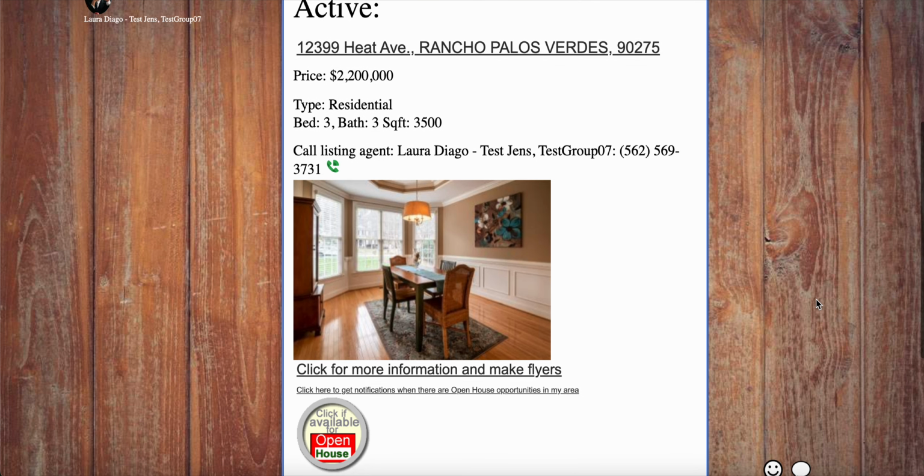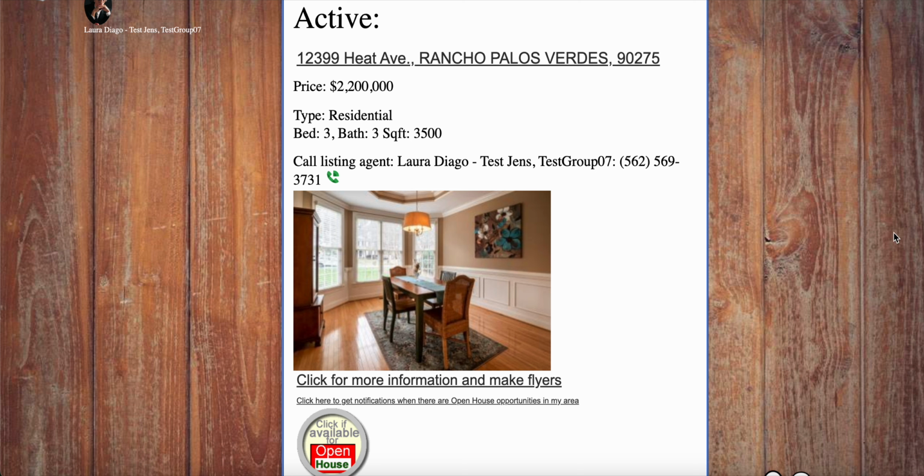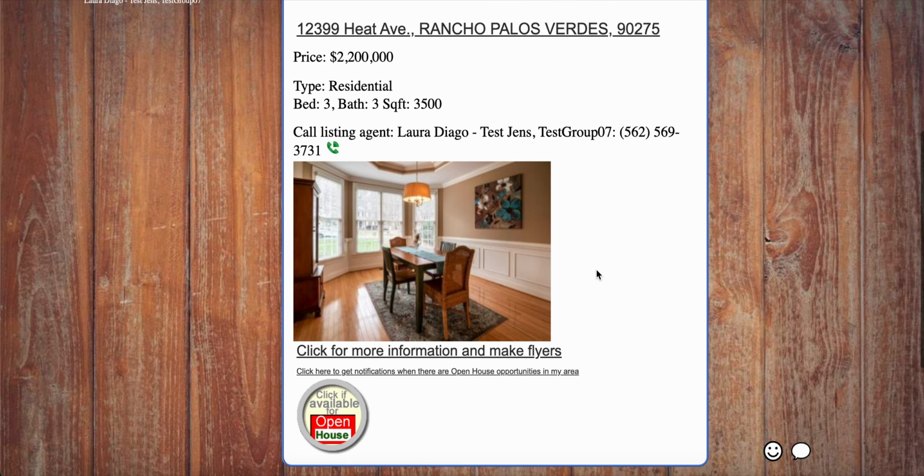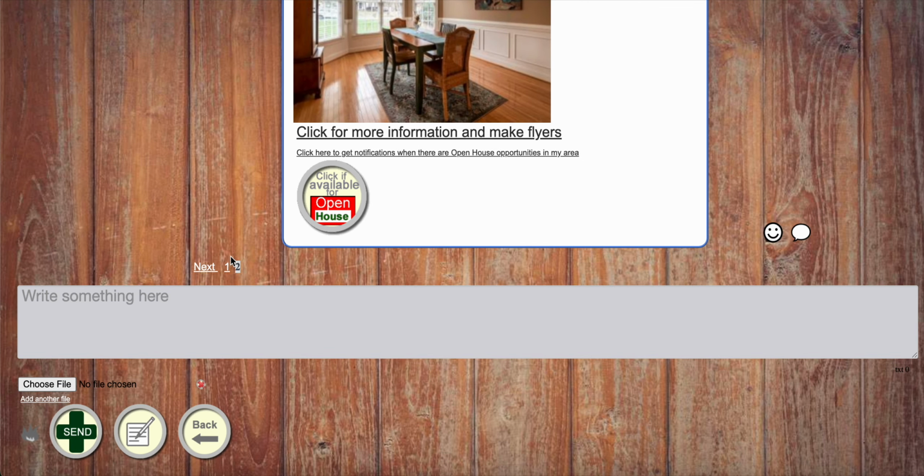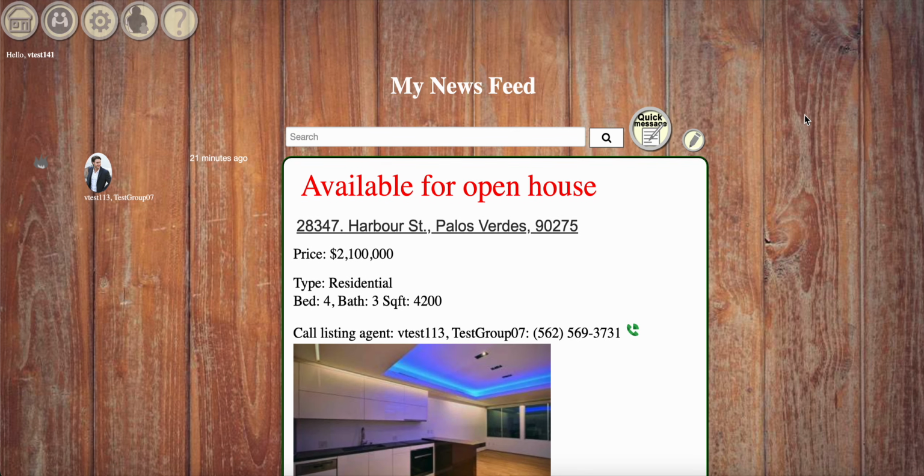as you can see here, it is active, and if you happen to be the agent for this listing, you can then say, I will make it available for other agents to help me do open house. So if you do that, you will click this icon and it will change, and I'm gonna go to this other page.